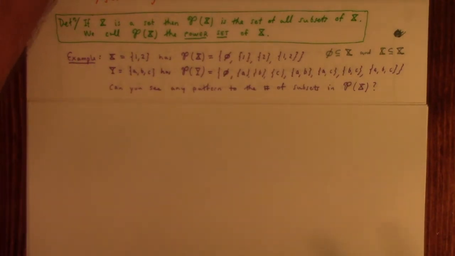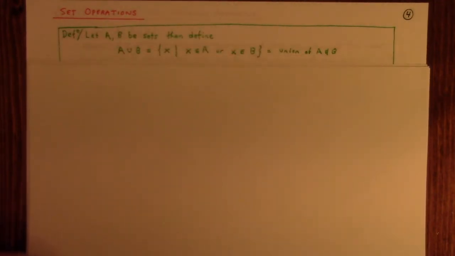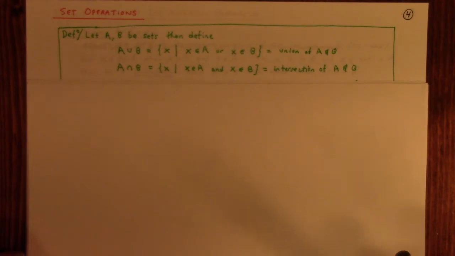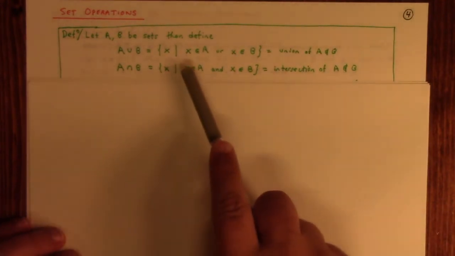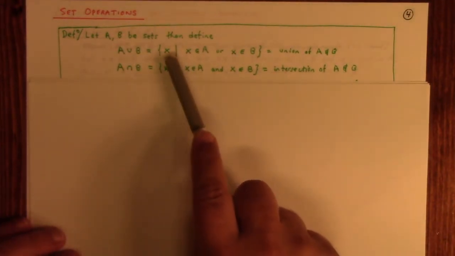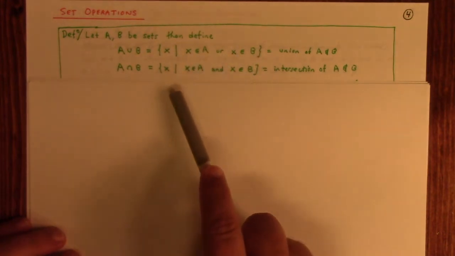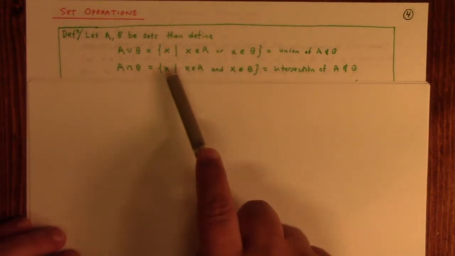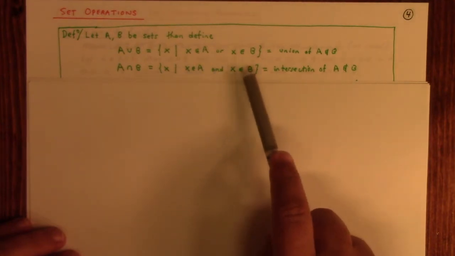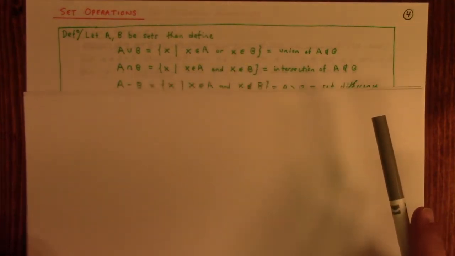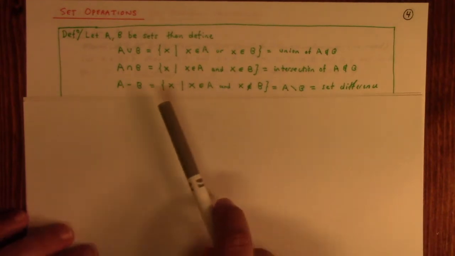All right, moving on. So, set operations. What operations can we do with a set to understand them, to analyze them, to construct new sets, right? So, 2 big ones, of course, are the union and the intersection. Union of 2 sets is just the collection of X such that X is in A or X is in B. The intersection is the elements such that X is in A and X is in B, right? There's more. We also have set difference, A minus B.